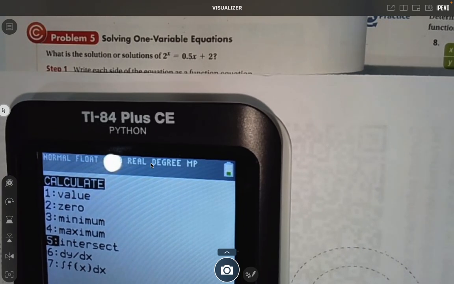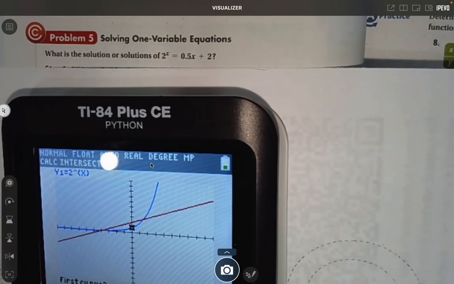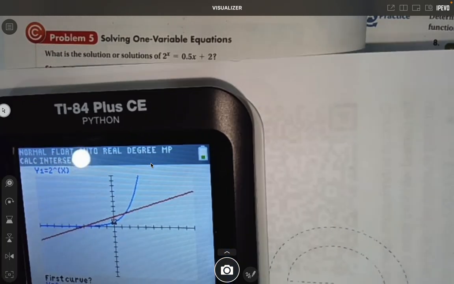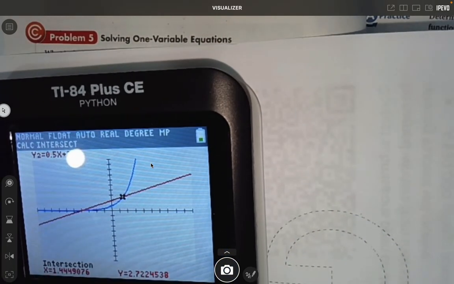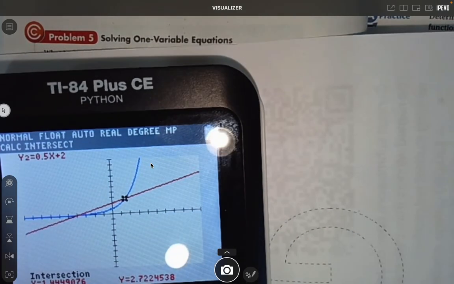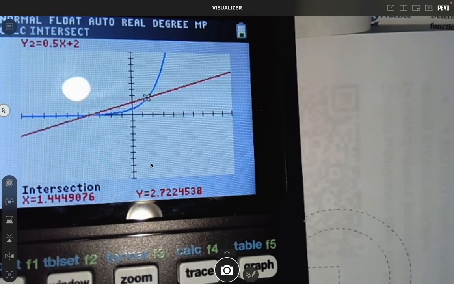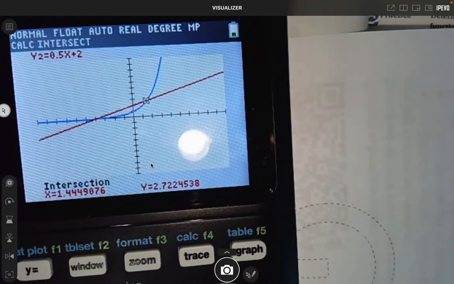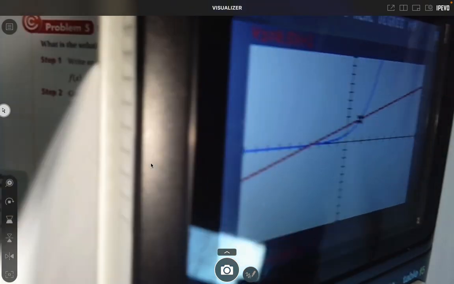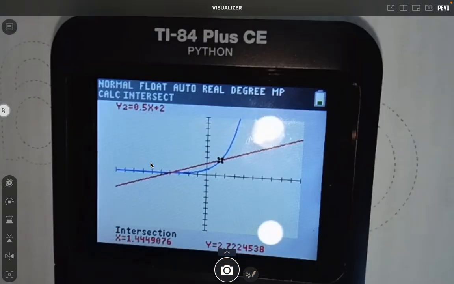Have we done this? Yeah, we did this with all the systems of equations. Okay, now here's the thing. There's 2 answers, so let me just press enter, enter, enter, and that gives us the first one. I was wrong. I guessed that it was 2. What did it tell me it was? Look at your x value. It's 1.4. So I would put 1.4. How many decimals did they go to? They just put 1.4.